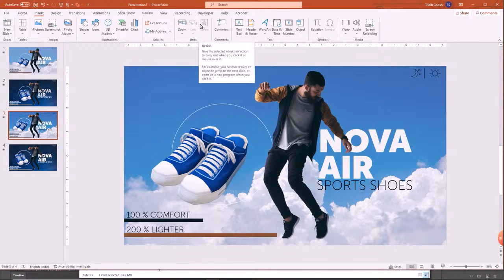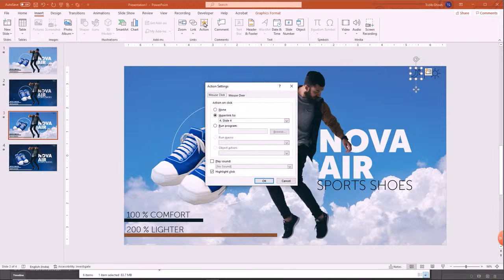Okay. This action icon is very important for this particular case. I will click on the moon and star icon over here and go to action. Over here in the hyperlink, I will have to click to our slide 4. Right, this is the slide 4 where we want to go. And over here, you can also click on this highlight click.